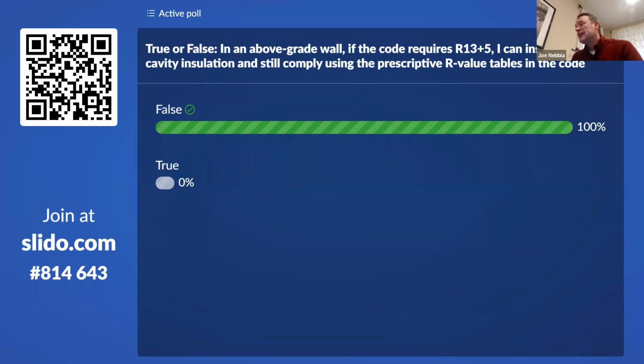The answer is false if I'm using the prescriptive R value tables. Again, you can do a whole building UA, you could do the performance path, and then maybe use that R18. I'm not sure what that looks like, but the R13 plus 5 is not additive. It's insulation in a specific spot, and it looks like everybody got the right answer, so that's great.